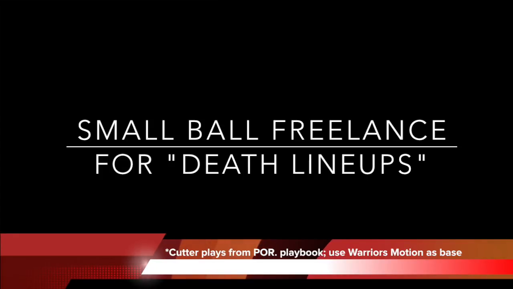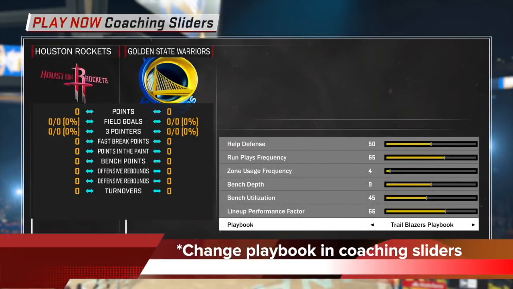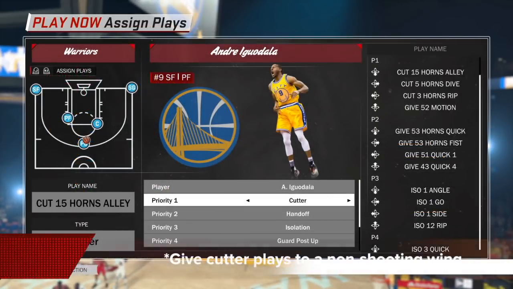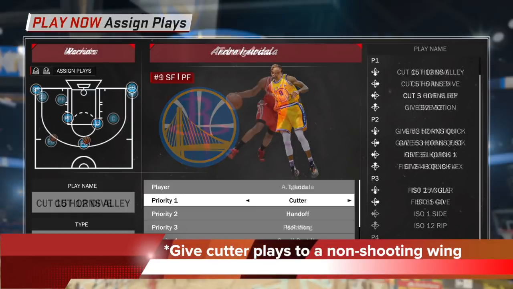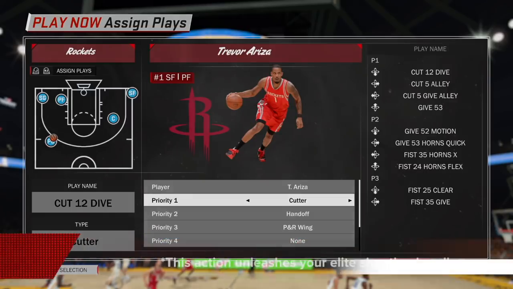And there's actually a series of cutter plays from the Portland Trail Blazers playbook, and we will be using the Warriors motion cuts freelance as the base, alright? So make sure you have the Blazers playbook equipped in the coaching sliders section. And also, you gotta give a cutter play to a non-shooting wing. And you can do this now because 2K patched it. So for the Warriors, we're gonna give cutter plays to Iggy. And for the Rockets, we're gonna give the cutter play to Ariza. Alright? And you can do this now, online or offline, because 2K patched it.